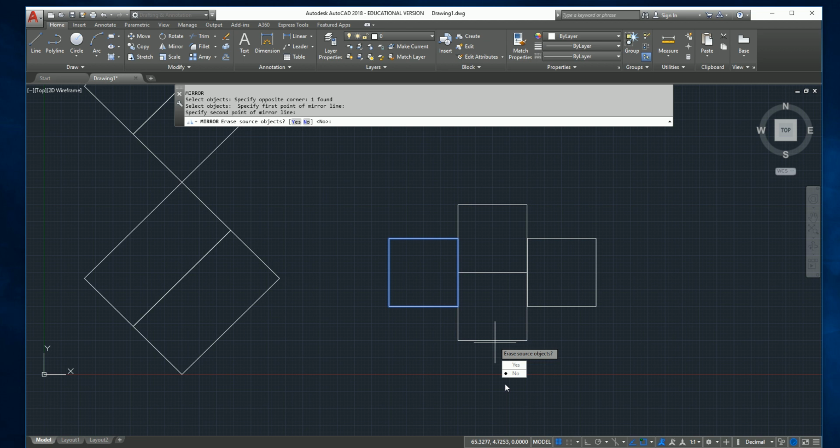Saves you a step from having to erase it. You can hit yes. So it defaults to no. Unlike Rhino, Rhino defaults to yes, so it really gets confusing. But it defaults to no, so you could click yes or no at the bottom. You could simply hit Y or N, but just remember that it defaults to no. So if I hit spacebar, bam, now I have my other box on the other side.